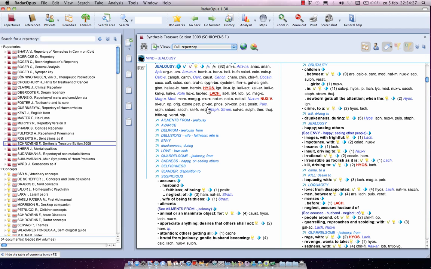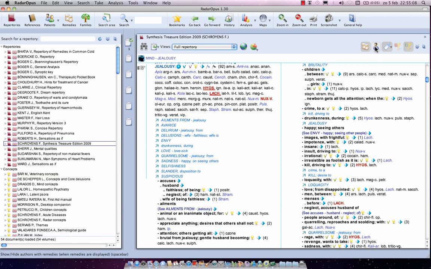Now let me turn on the source information. Here at the right, I can click on this icon, and in the tooltip it says show or hide the authors with remedies. Actually, authors is not fully correct, because we have to do with authors plus a document. For example, Hahnemann is the author, and Hahnemann can have editions coming from several of his publications, for example, Chronic Diseases and his Materia Medica Pura, or from other sources. So actually we're talking about source references.